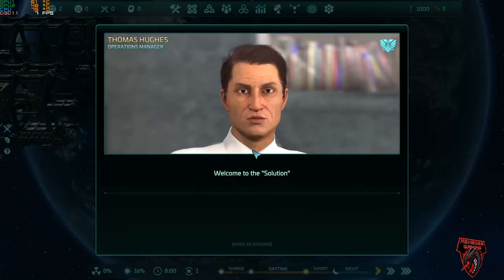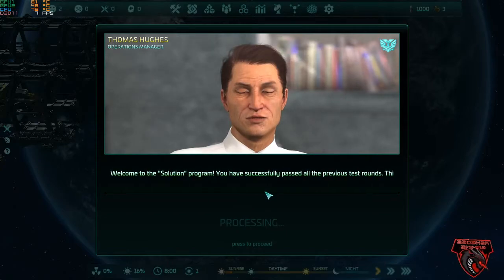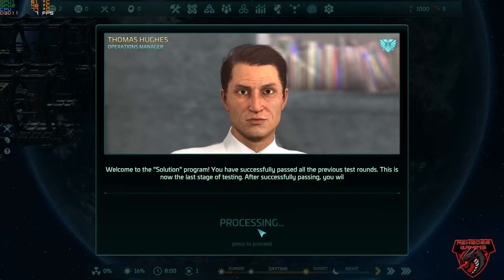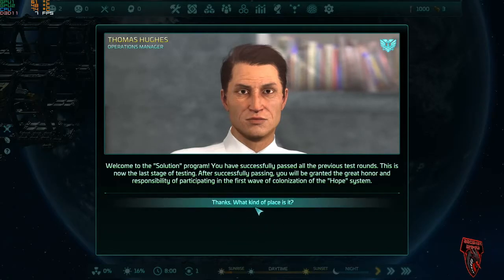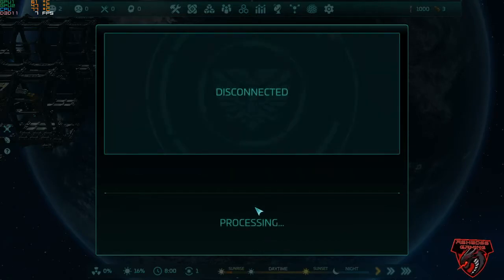Welcome to the solution program. You have successfully passed all the previous test rounds. This is now the last stage of testing. After successfully passing, you will be granted. This is test site Alpha. Now you will have. Don't need to hear all of that.